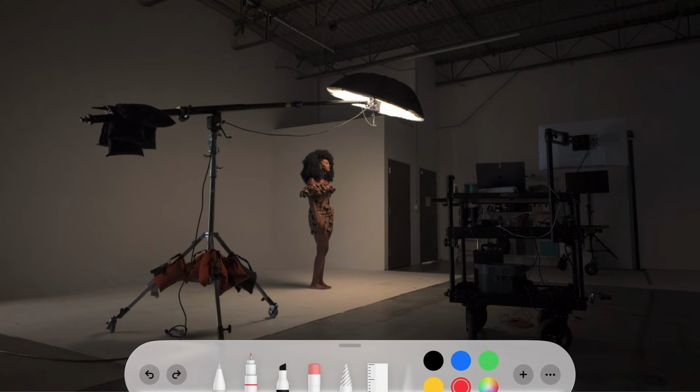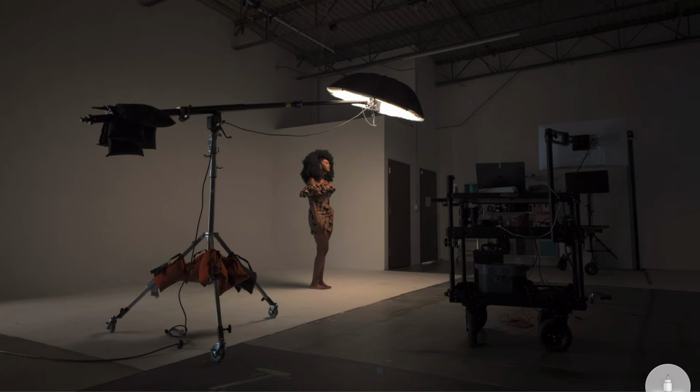For those of you that are a bit more advanced, think about the inverse square law. If you're familiar with the inverse square law, apply that to this specific situation, and you can get an assessment of why I would have this light in the approximate area that it's in. If you're not familiar with it, you can leave a comment below and I'll give you more insight in a future video, or you could Google it. I'm sure there's something on Google that'll probably explain it even better than I could.